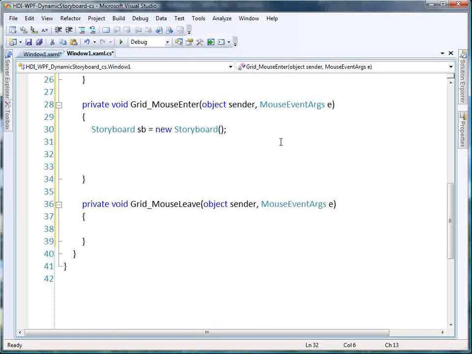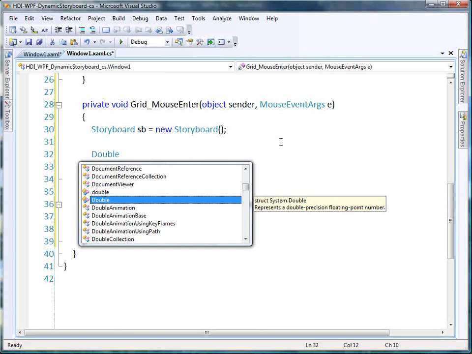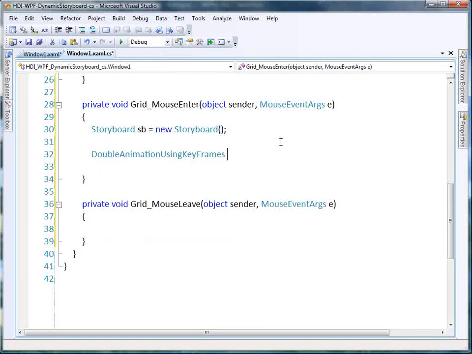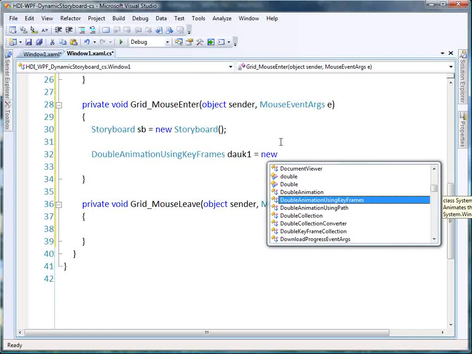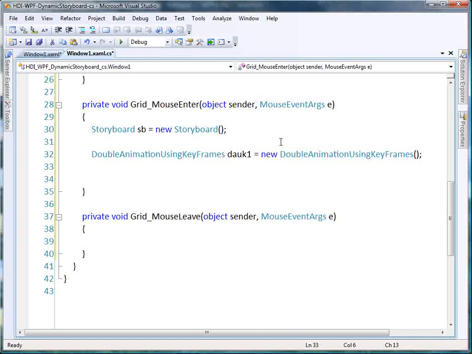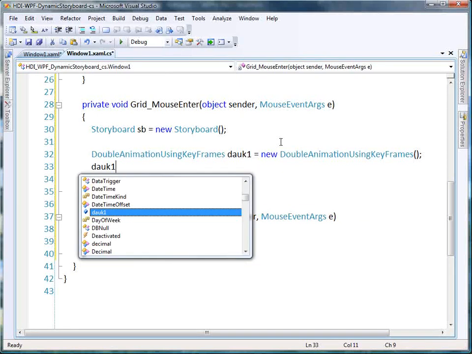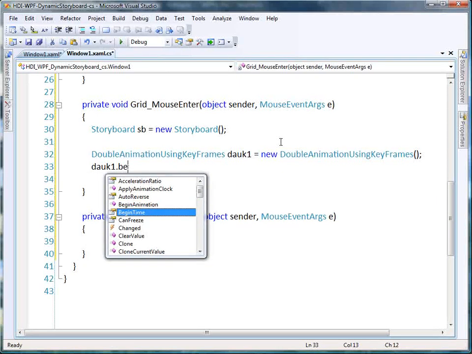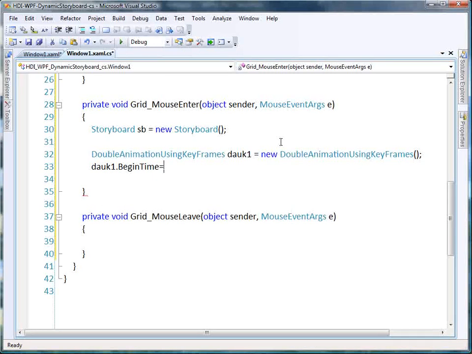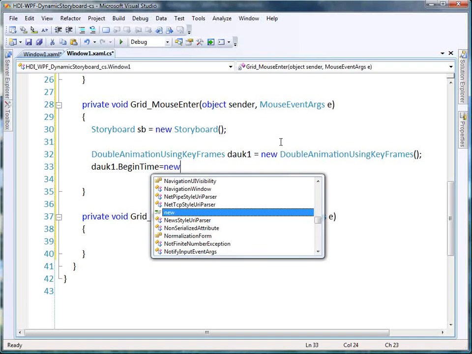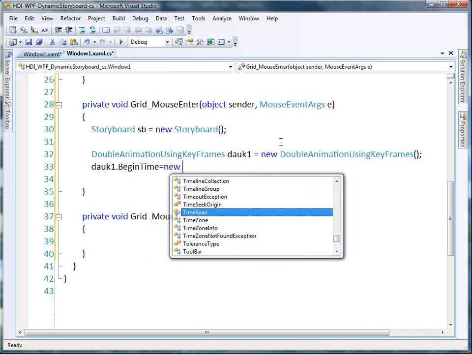Alright, so we're going to use a DoubleAnimationUsingKeyFrames, DoubleAnimationUsingKeyFrames1 equals new DoubleAnimationUsingKeyFrames, and this is going to have a begin time. And remember, this is a time span. When we're generating this dynamically, we can't just do 0 like we could if we were in XAML.